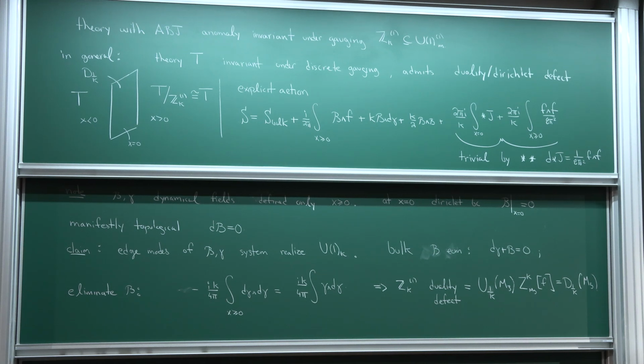If you just gauge the Z_k one-form symmetry in the Maxwell theory, you go back to the Maxwell theory. Well, but I think it's the question of whether it goes to the magnetic part or whether it extends the... You don't want to say that you get a new U1 magnetic symmetry and a Z_k electric symmetry. Right? You want to have just a U1 magnetic one-form symmetry again.